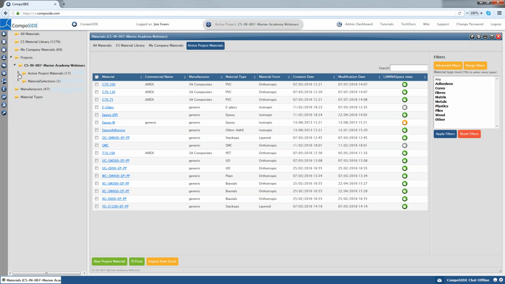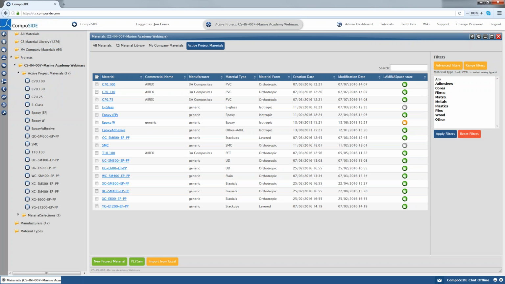So we can just drag and drop those into our active project materials, and then we can create selections from there.